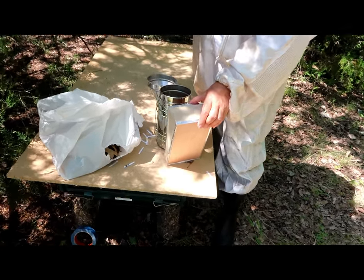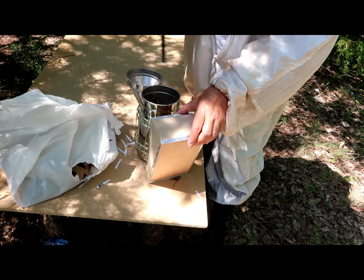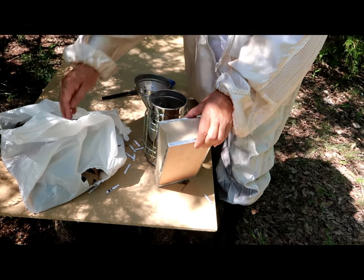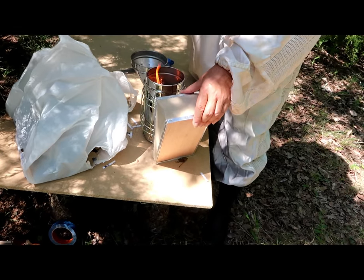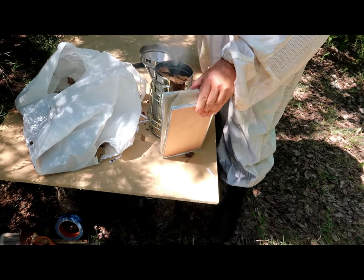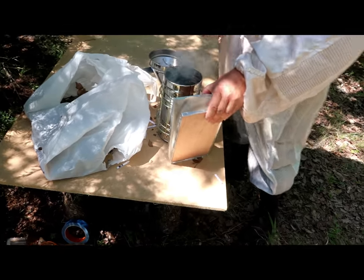We're breaking into the smoker for the first time. Oh, I think I just buried it. We'll see. All right, keep bumping there.